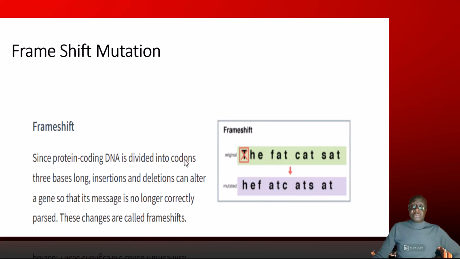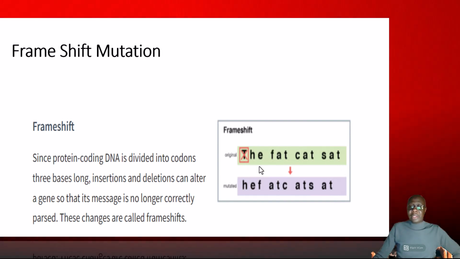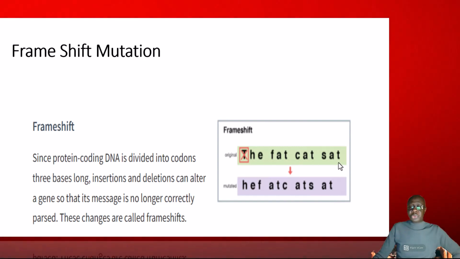And your body uses 63 of them, and then one of the 64 is used to stop the coding of the protein. But the rest code for the protein. I've shown an example here in a sentence. If this was a gene that is supposed to code for a protein, and now it is expressed in a sentence, like for example, the fat cat sat, you can see that is a correct sentence.